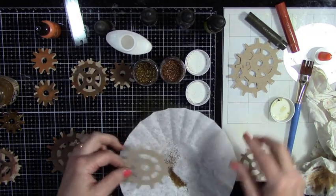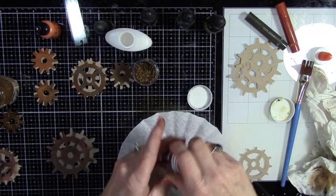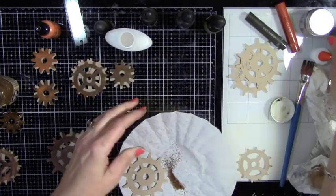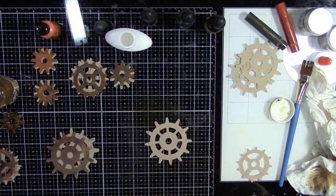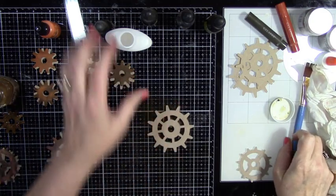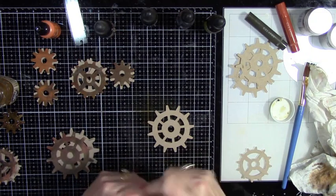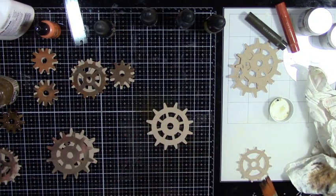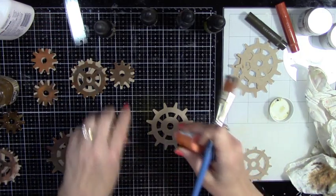Okay, so I think I will put the lid on these so I don't send them flying. I have been known to do that. Okay. And I'm not using all of these on this next page. I thought I might as well go ahead and make some up for the book. I might need to make more. Okay. I'm going to start with the orange.